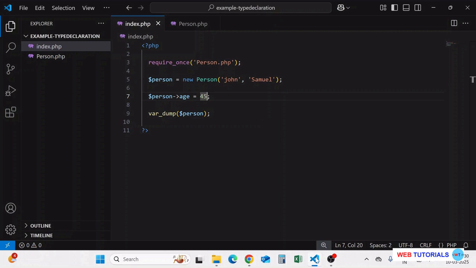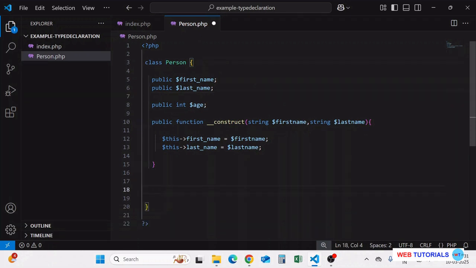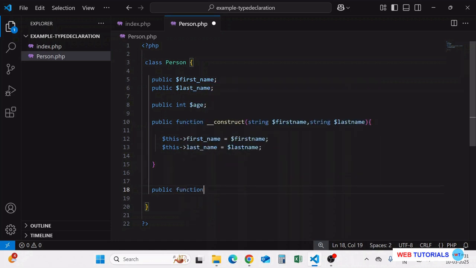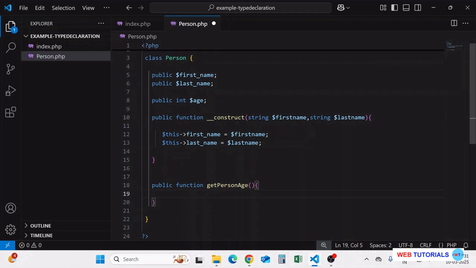Let us see one more example. Let me define a public method inside the Person class. Public function getPersonAge, which will return the person's age.